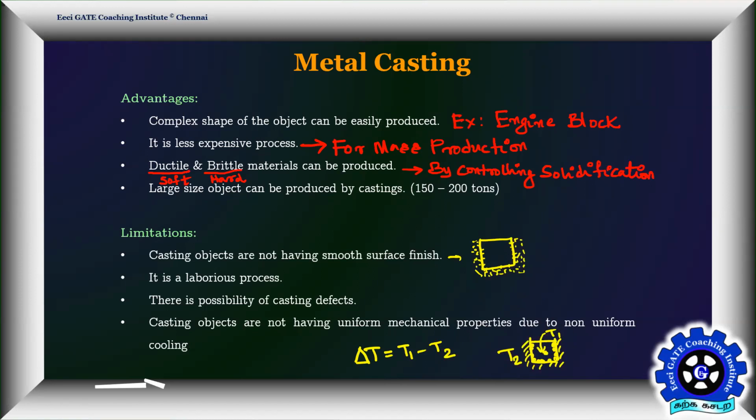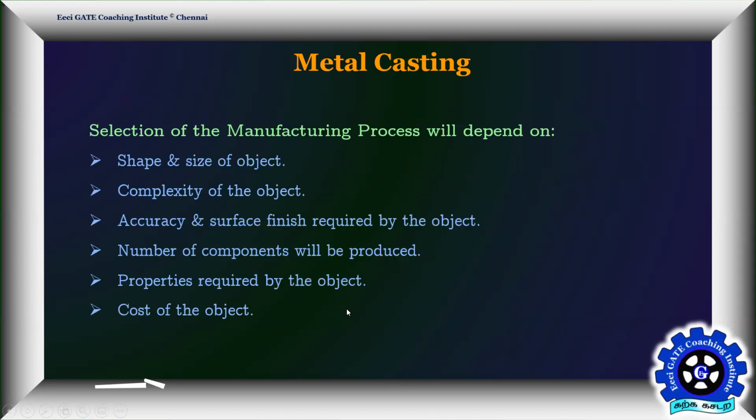Okay, fine. So let's go. How do you select a manufacturing process? This slide I should have put before metal casting, but anyways, I'm just trying to explain it here. You decide your manufacturing process by the shape and size of the object. First, you see what your shape is. Is it rectangular, circular, hollow? What complications does it have? You see them. Then you see the size.